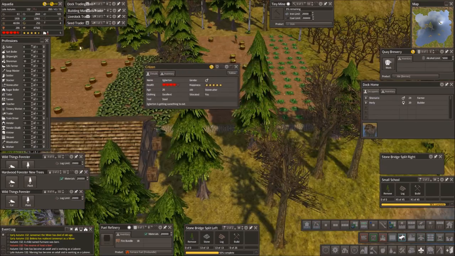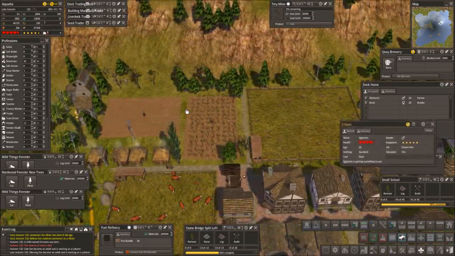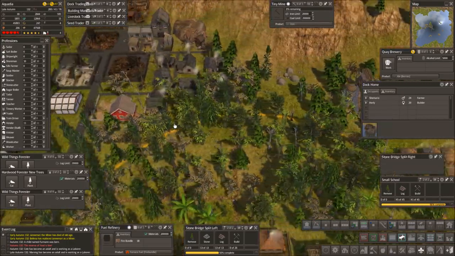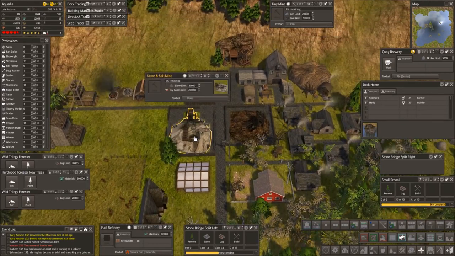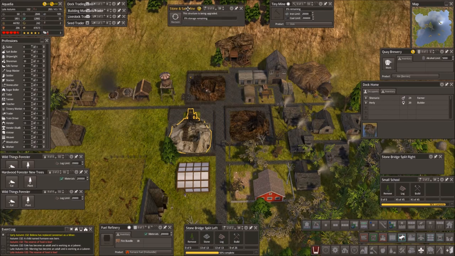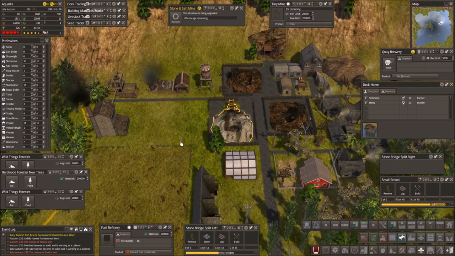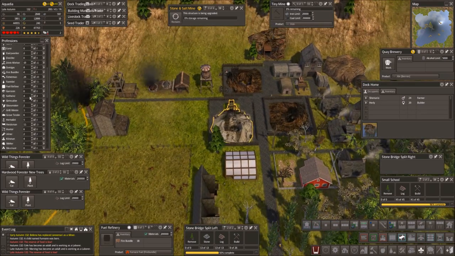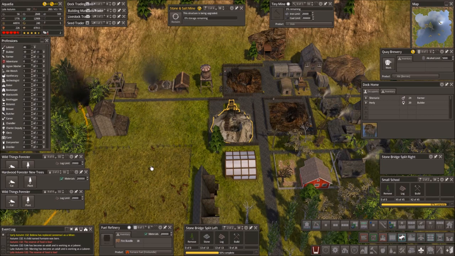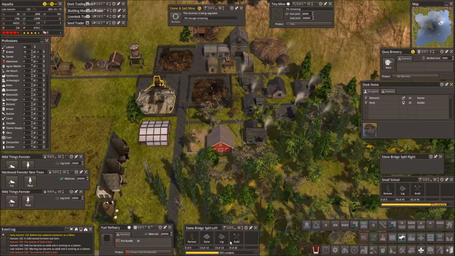Okay, who's Stonecutter? So, what stopped working now? You maybe? Yeah, okay. Great. Stone and salt mine. I'm just gonna leave the stone cutters on because they'll work as laborers while they don't have anything else to do. And then they can jump back in here when that's upgraded. Stone bridge split left.